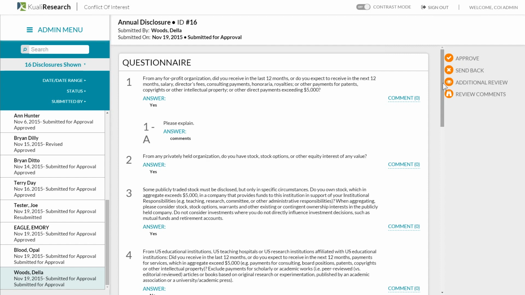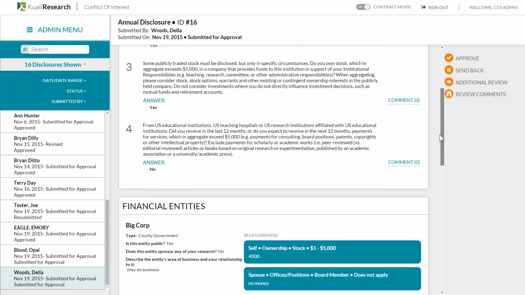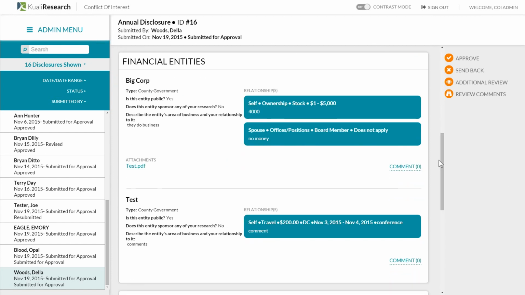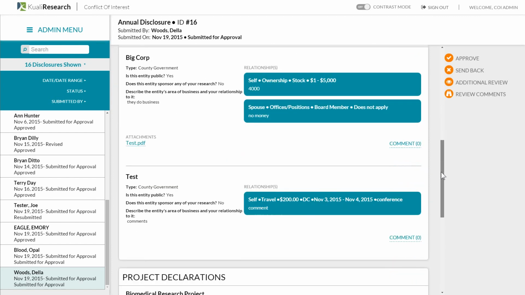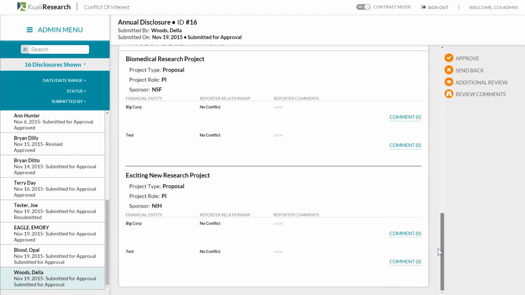So we've got the questionnaire section up here, and they can just scroll down and see all of the other parts, the financial entities, any attachments for them, the various relationships, and the project declarations.